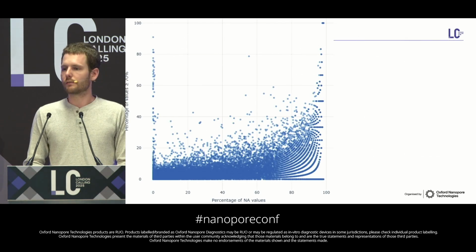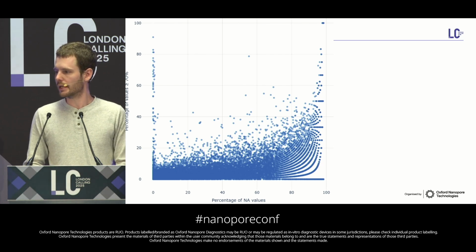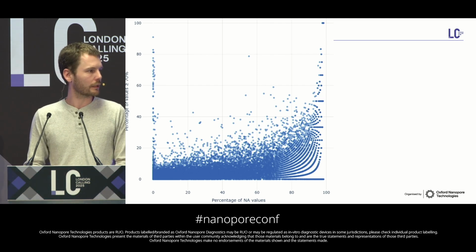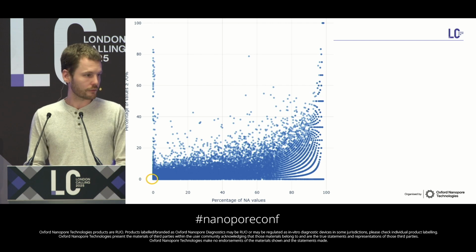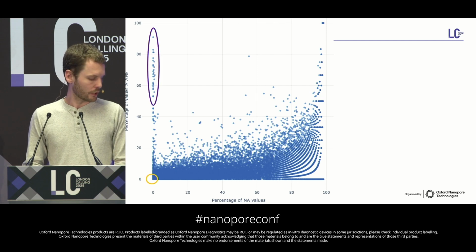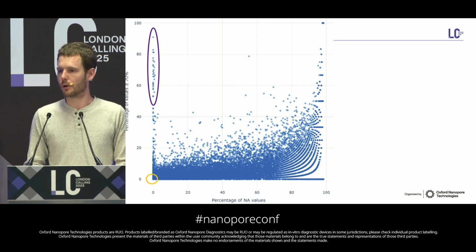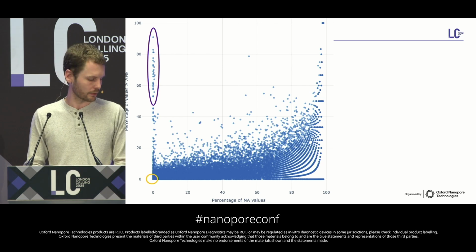So this is a subset of the data that we get. You see on the x-axis the percentage of values that have been missed in this analysis. There are always some repetitive regions that are only seen in a few individuals that don't give methylation calls in everyone. And on the y-axis, the percentage of values that are highly different between haplotype 1 and haplotype 2. Most of the data is at this very spot in the bottom. So most of the individuals have a call here, and for most of the individuals, it's the same between haplotype 1 and haplotype 2. Most of your genome is not imprinted at all, but those are not the ones that interest us. The ones that interest us are those where we have information for many genomes, but for most of the genomes, it's highly different between one haplotype and the other one.